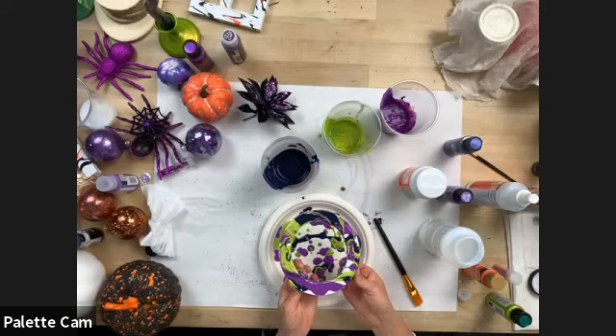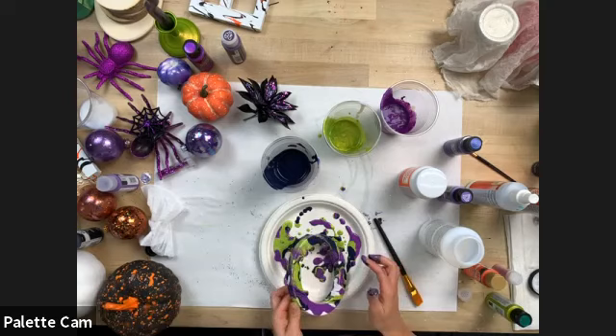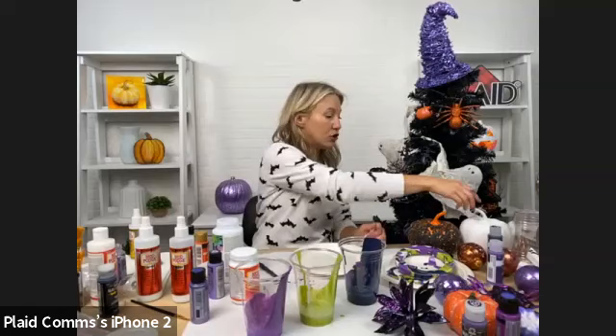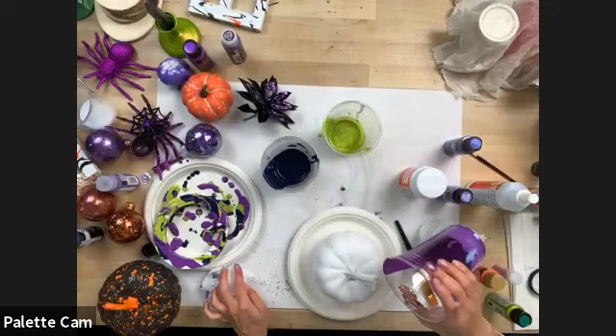So cute — you could put your BOO right in your tree just like that. I hope that helped with the pouring question. You can also pour right onto your pumpkins — base coat one all white and use the same technique to get more of that lined look, just pouring right down it.